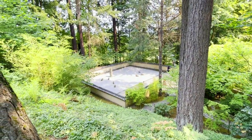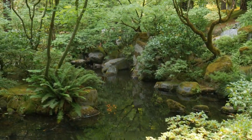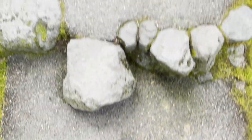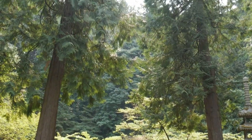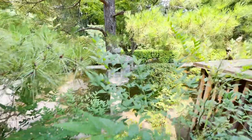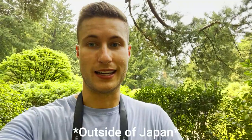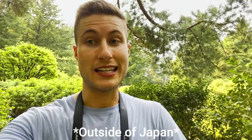We are at the Japanese Gardens in Portland and they are so expansive with so many beautiful things to see. They're set in the forest, so you still get the beautiful Pacific Northwest trees. These gardens are pretty authentic and massive — apparently the most authentic Japanese gardens outside of Japan. As someone who's been to Japan and experienced it myself, so far I have to agree. Let's keep going because there's so much more to see.